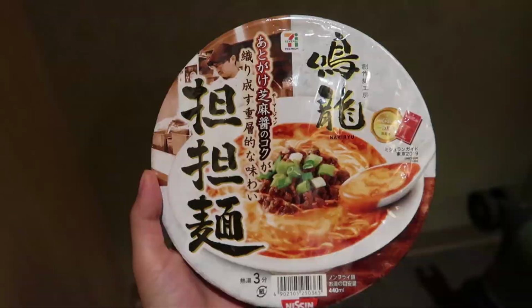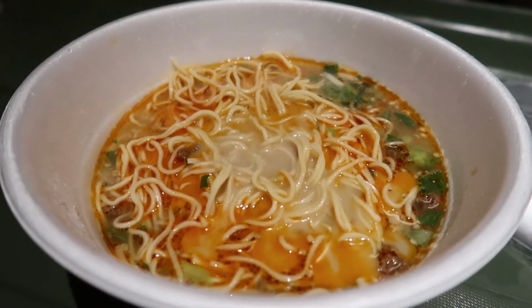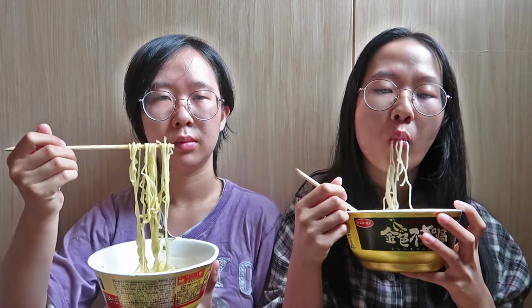Really? I like Nakiryu simply because I think it's most suited to my taste. I like the nutty flavor. But all of them are good. When you think about all the components that are in each of them, they're very different from each other. In terms of Michelin stars, how did these ones get Michelin stars? Of course, nobody really knows how the Michelin star process works. It still remains a mystery, and I think they will keep it like that forever.